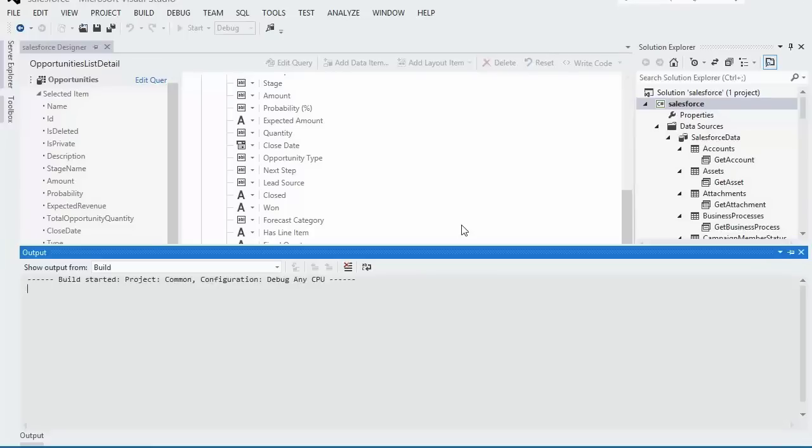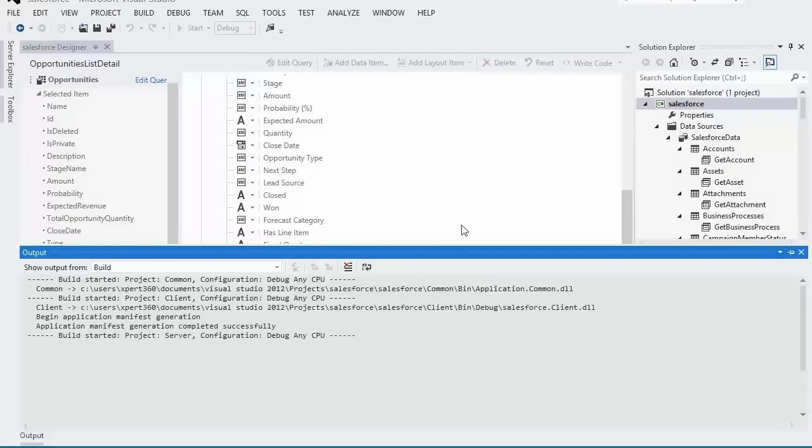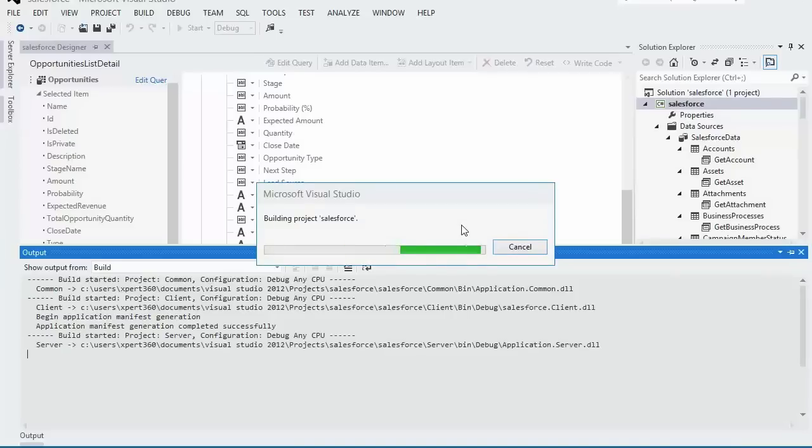While that's building, just a quick note that it's a little bit convoluted to get the credentials information from Salesforce, and it requires access to the API, a developer license. I'll show you at the end of this recording where you need to get your security token from. It's basically issued with your username and password, but you can reset that security token and it emails it through to you at any point in time.